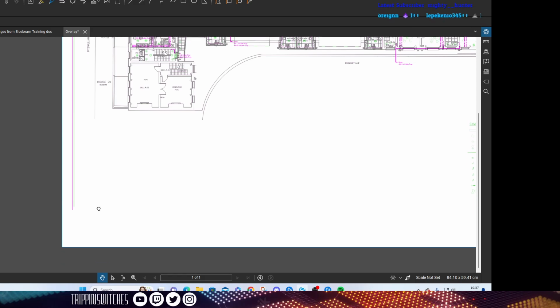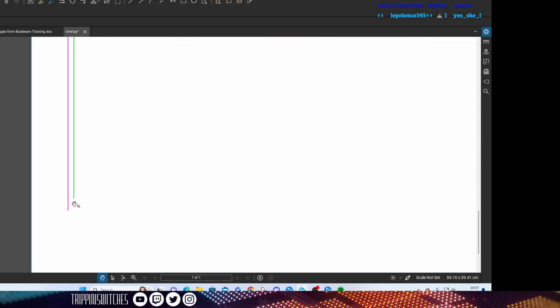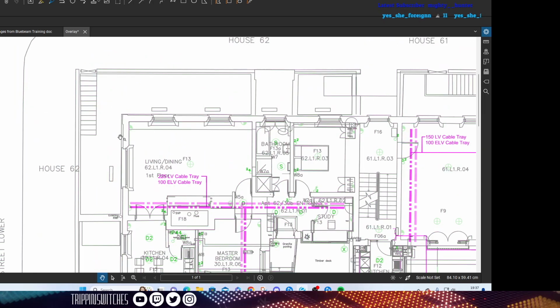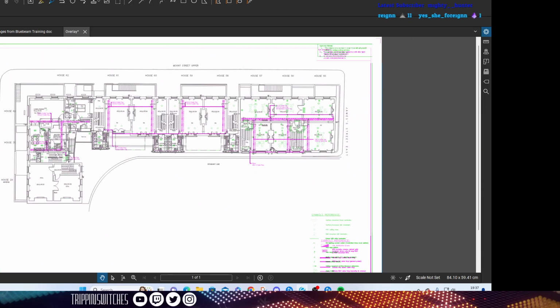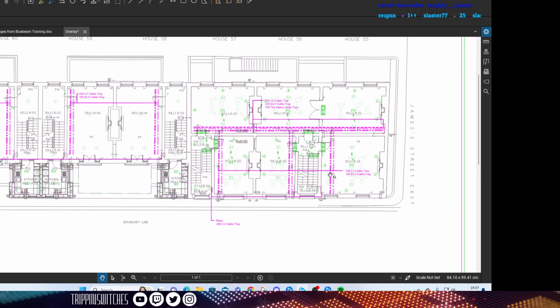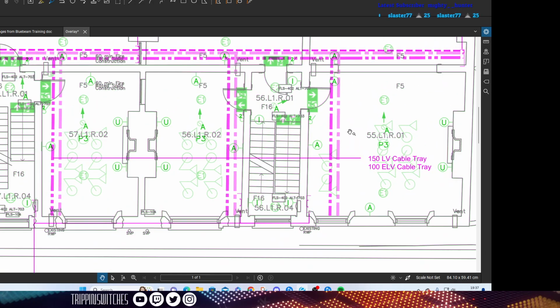So if we were to have lined up from this line to this line, our building would be off. So the best way to do it is using the building. So this was just an example which I knew would happen, and I wanted to put it in for that reason. So now you can see your trays are covering this room, they're covering this room.